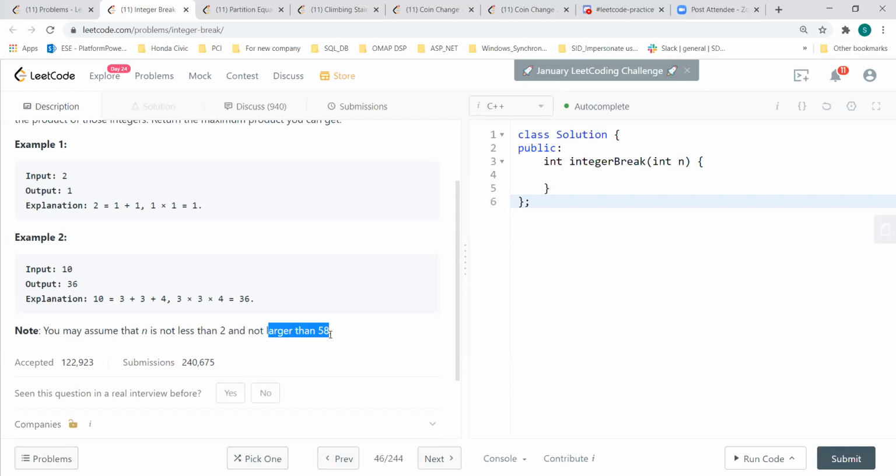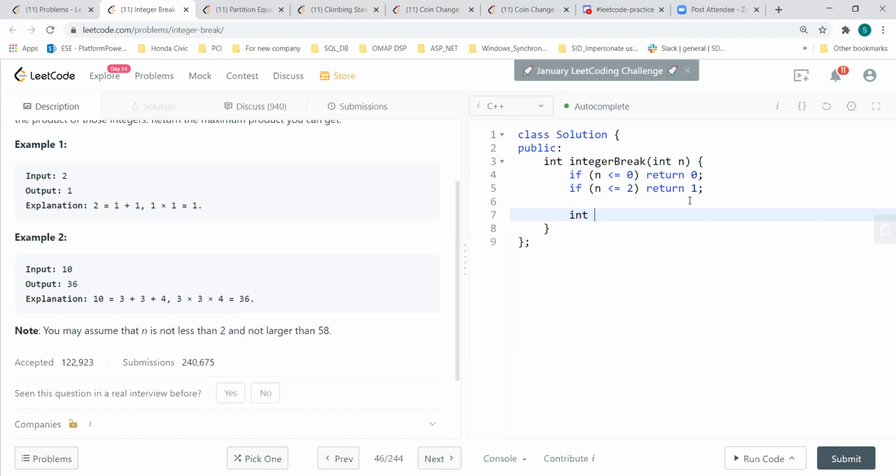This can be easily done the way I described. If my n is less than or equal to 0, then I return 0. I'm trying to write it because it's very easy, so there's nothing more in this problem. And 2 is a special case also, since he says n is not less than 2. So for 2, I return 1.